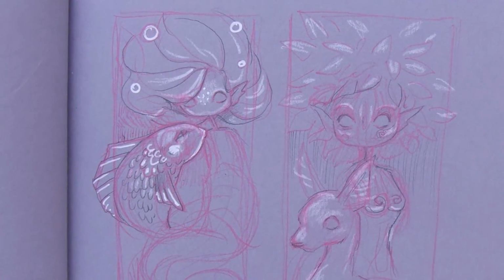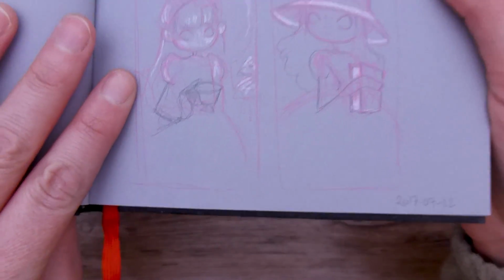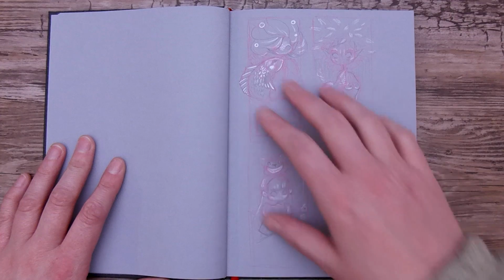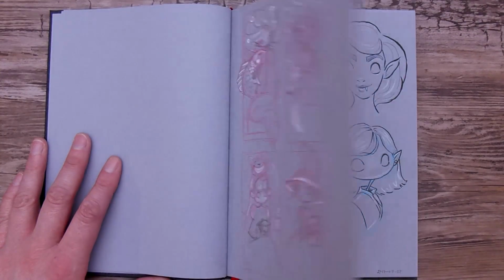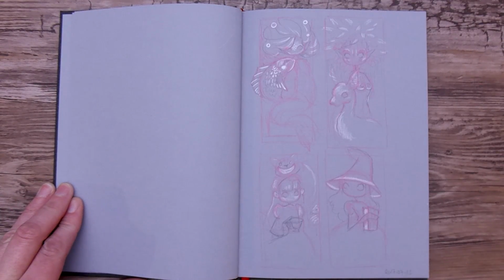And this is a page that you might not really see, but it's an idea for... I did four custom bookmark commissions. These were some of the earliest sketches for those. I don't think I have more in this sketchbook, so I will post them on screen here.